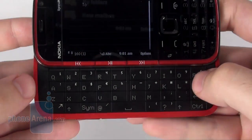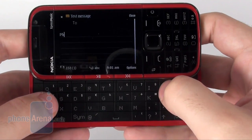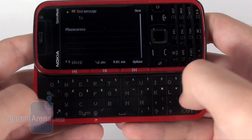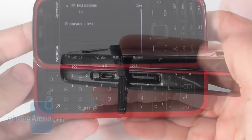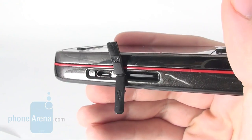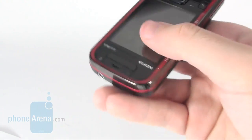You might think they're a bit odd at first, but you will get used to them quite quickly. Just like with the Nokia E75, the keys are large enough and aligned in 4 rows. Unfortunately, they are not as easy to type away on, and you just can't enter text as quickly as on the mentioned business model. On either side, you have a micro USB port, micro SD card slot, 3.5mm jack, volume rocker and a camera shutter.